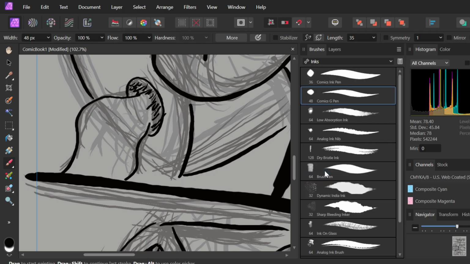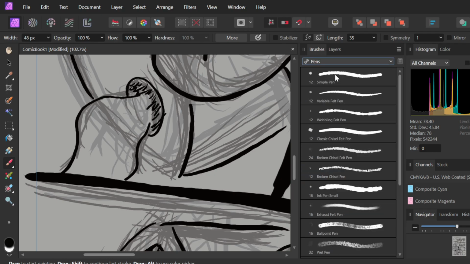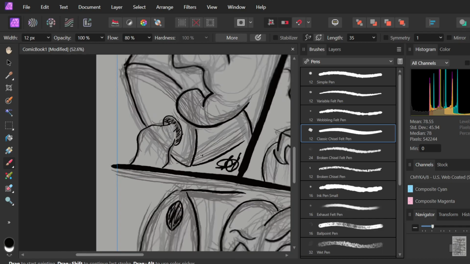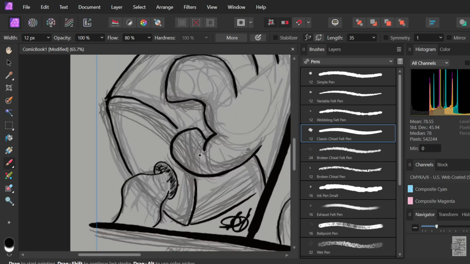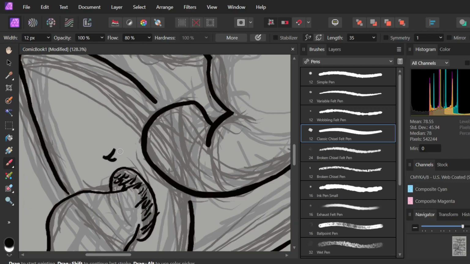That's weird. It's in pens. Classic chisel. I don't know that that's quite it either.